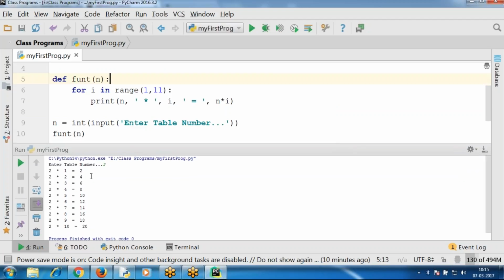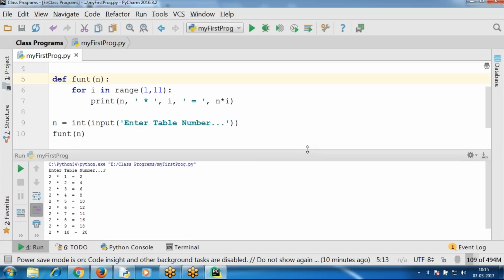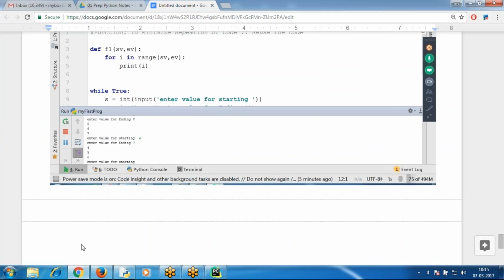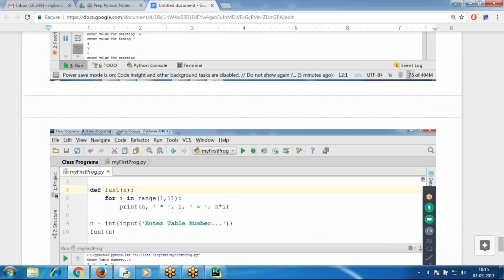The table number you give is the table displayed. Clear? To print a particular table number.